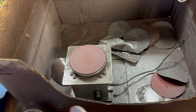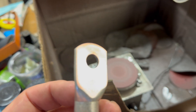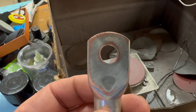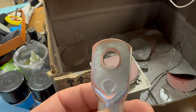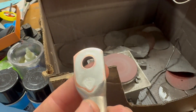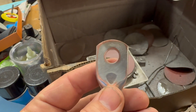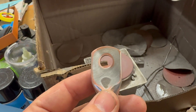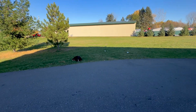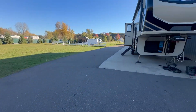This here is our lug polishing or flattening station. I just wanted to highlight again why we do this. You can see based on the color differences that this lug was not flat before, and now it's pretty darn flat. The reason we want it flat is because we want the most contact patch available — especially on a 12-volt system where you could have as much as 300 or even 400 amps flowing through it. So keep your lugs flat, ladies and gentlemen. And of course, here's Bear watching over all the work we're doing.